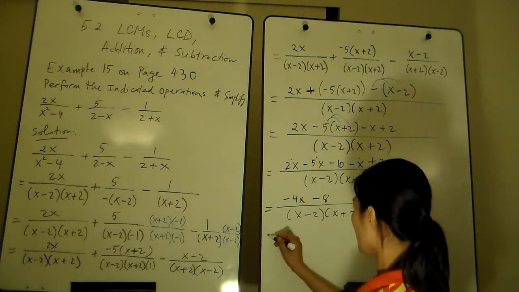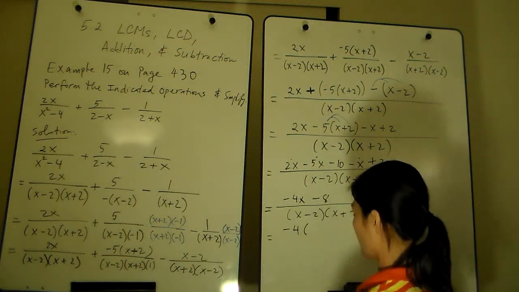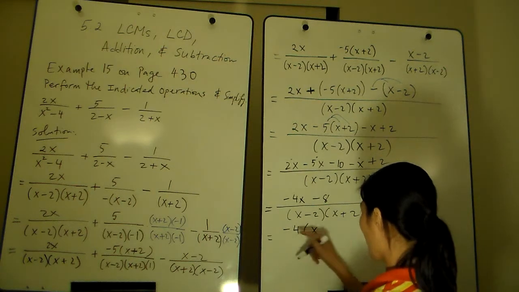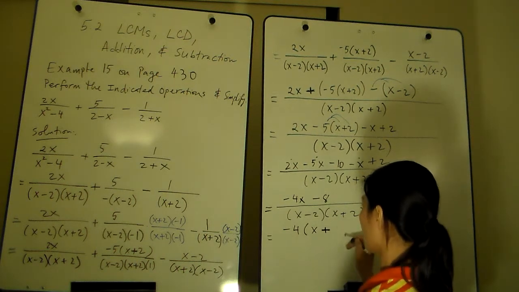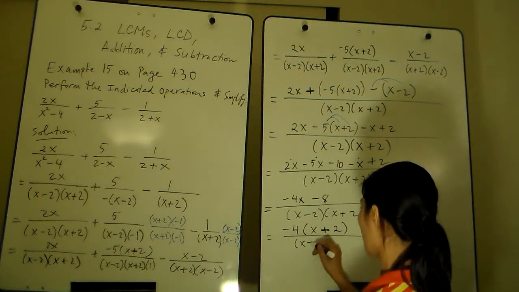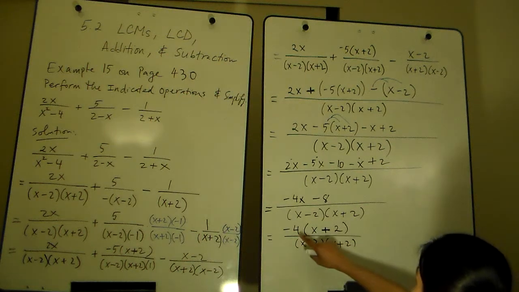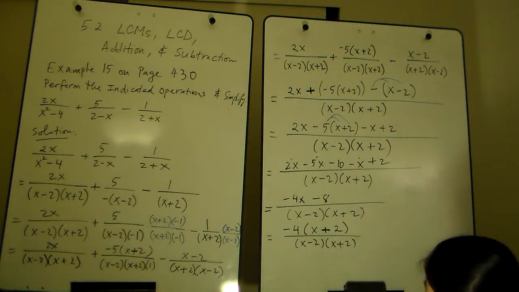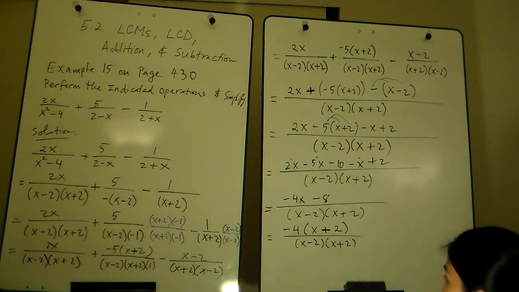Now, if you look carefully, this top numerator, you can factor out negative 4. You factor out negative 4, you would get positive x, because negative 4 times x is negative 4x. Negative times what is negative 8? It has to be positive, right? Opposite sign. So positive 2. So you factor out negative 4, you have x plus 2. Now, look carefully. The numerator is now written in factor form: a value multiplied by a factor. This is factor form. That means if you see any common factor in the numerator and denominator, cancel that out.